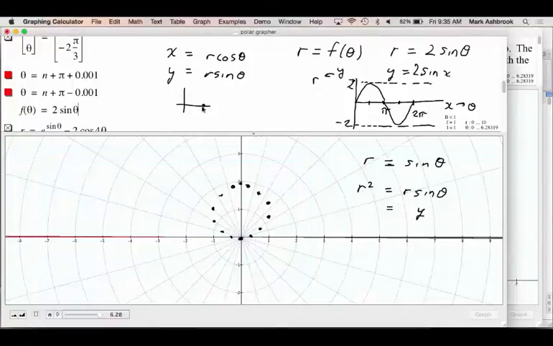So thinking about our x and y, if we have a point here that's (r, theta) or (x, y), what is r squared equal to? So r is the distance from the pole. That's like the length along a hypotenuse. x and y would be like the legs of that triangle. So r squared would equal? Do you see that r squared is x squared plus y squared?